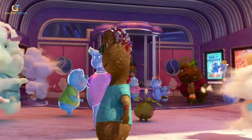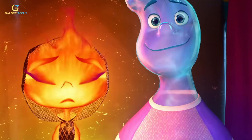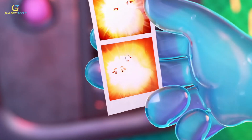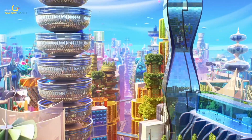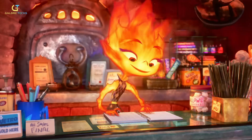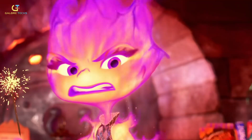Wade's character was even more challenging, as he wasn't just drenched in water but made of the element itself. The team at Pixar used advanced water simulations, ensuring Wade's body behaved like a living, flowing entity. His translucent form was designed to act as a lens, with light flowing through his liquid body to highlight his emotions. His design emphasized fluidity and weight, and animators amplified the Fresnel effect, which made his edges appear more prominent, enhancing his expressions.